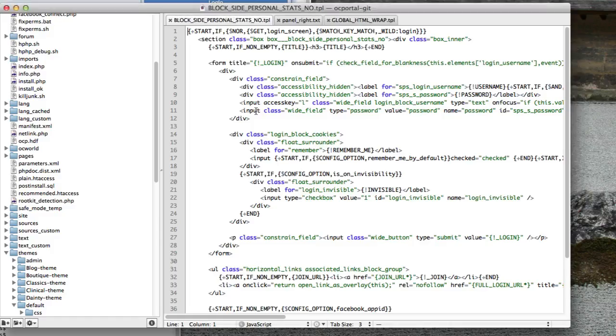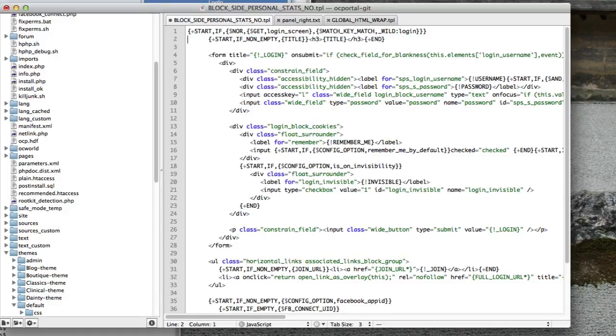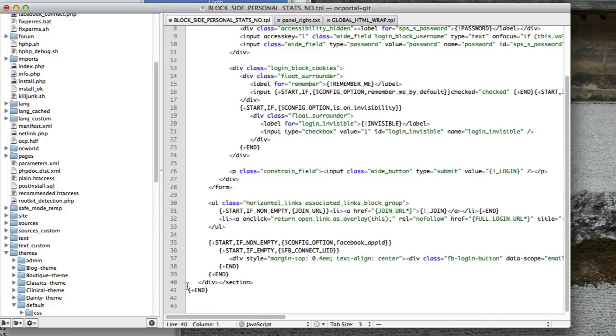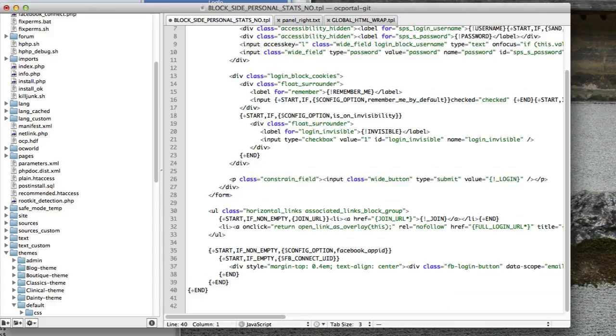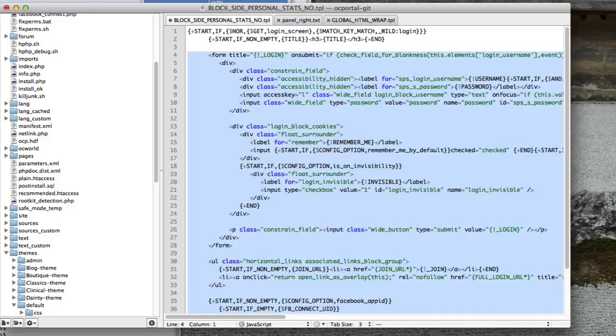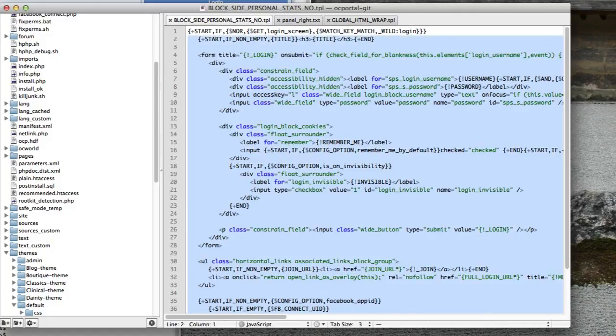So we will start by removing the box for the site personal stats block. And it is simply a matter of removing some HTML. This bit and this bit. And I'd always encourage people when they're developing to be tidy-minded, get your indentation right and neat and tidy so that you don't end up confusing yourself, because if you don't have tidy code, I can guarantee you will get confused very quickly.